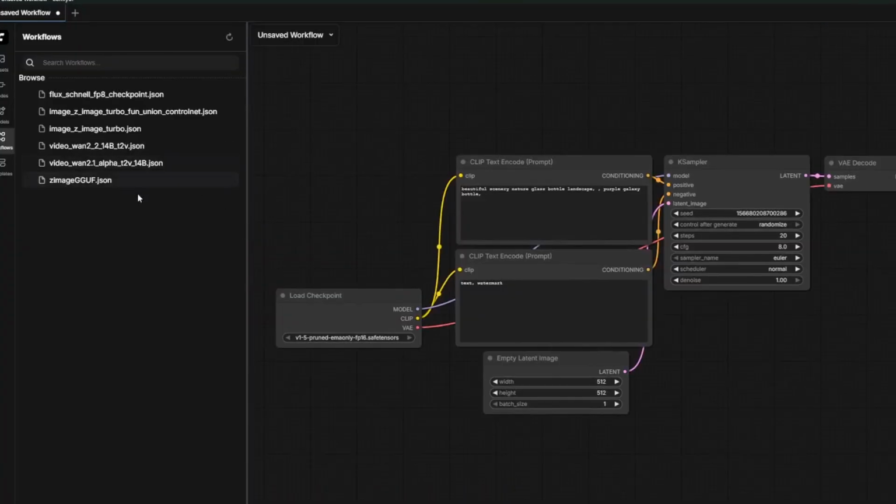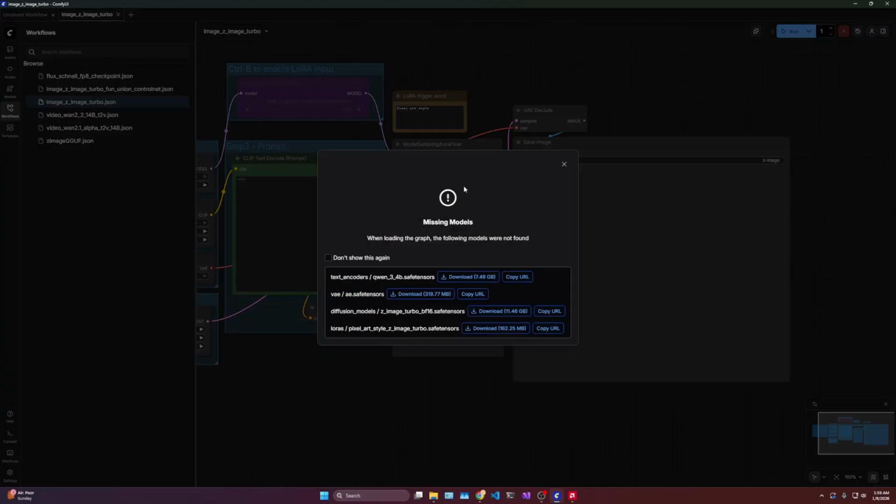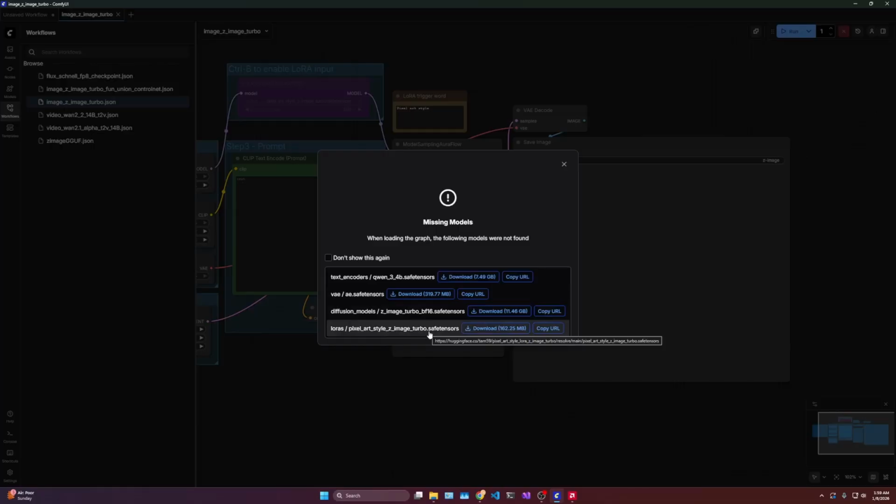Okay, so over here on the left, I have these templates or workflows that I made. The first one I'll show you guys is Zimage. So this is the actual workflow recommended by Zimage, and as you can see, these are the models that you will need to install. However, keep in mind that this is the full size model and there is a GGUF version of Zimage and the workflow needed for that, which will be useful for less VRAM and it can also generate images faster. So I'll go ahead and place all of these models into the respective folders that they need, and I'll show you guys a run for this workflow.